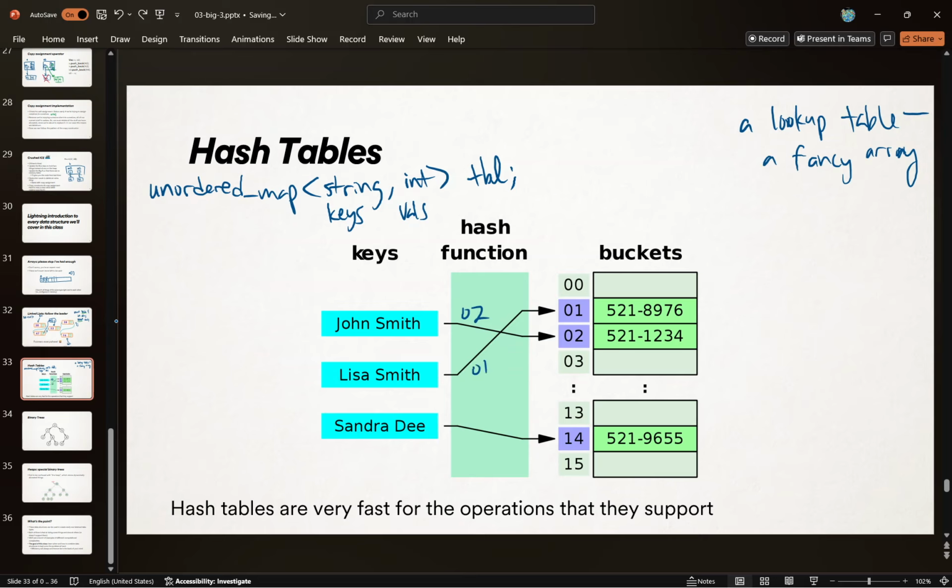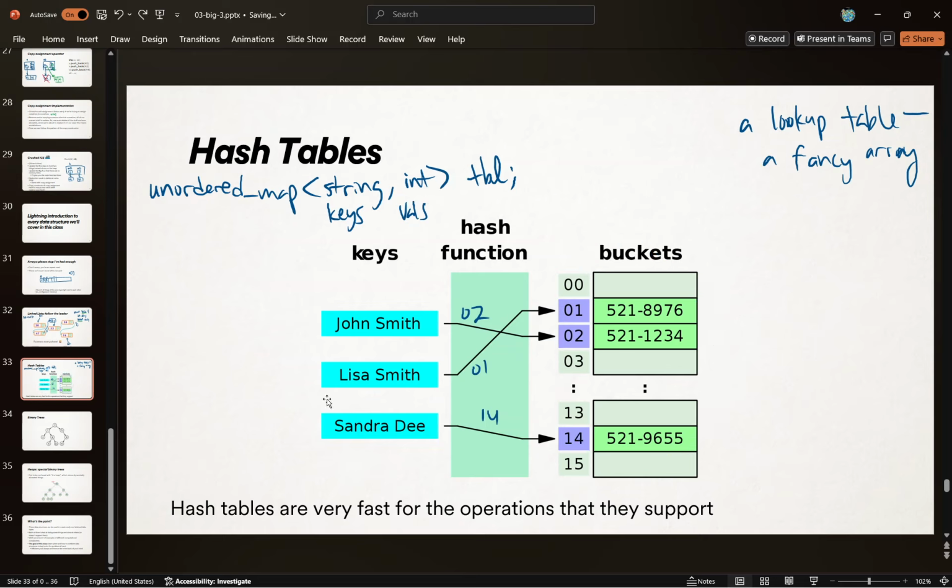That's where their names, their phone number is going to be stored. So it's some type to some other type. That's what a hash table is. It maps you from somewhere to some other place. Like this one takes you to 1, 4 apparently. Somehow you have a way to turn a string into a number, because that'll give you an index, and you have a bunch of ints at those places. Those are your values that you're storing. So it's key type, value type.